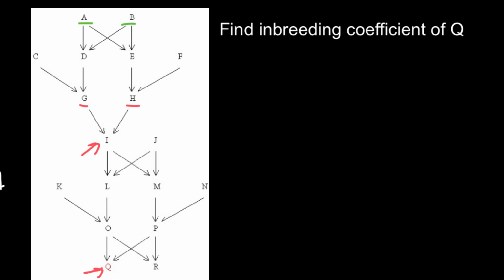Next step would be to find how many rings we have here that go from individual I to individual A and B. Here is going to be one ring, and this ring represents a gene flow from individual A to individual I. So individual I can get alleles from the mother side and from the father side, and be inbred, for some particular locus, may have the same allele from the same grandparent.